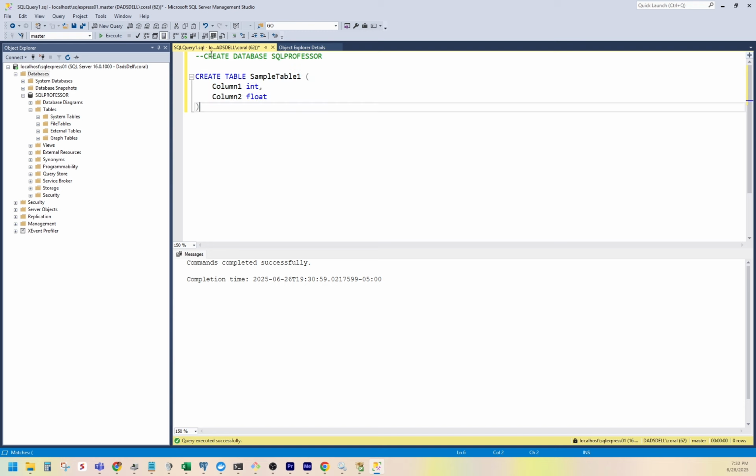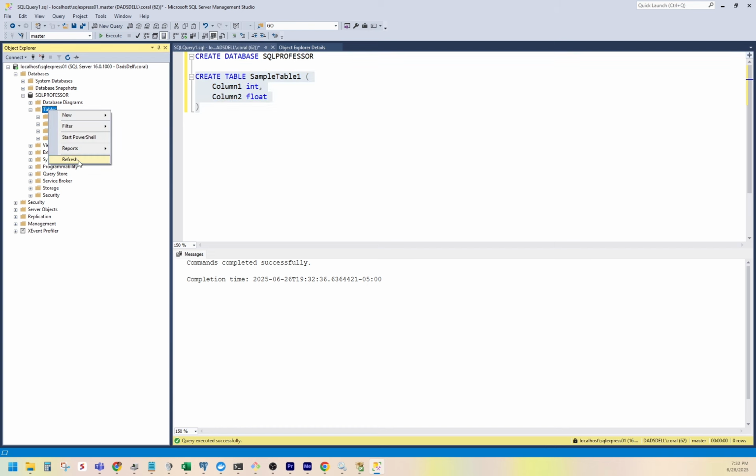Now, because this is commented out, I could just run this whole thing by hitting execute. Let's say I forgot to comment it out. What would I do? I can highlight what I want to execute and then just execute that little section. That happens automatically, kind of run selection, if you will. Command completed successfully. Again, right click, refresh, give it a second to think. Oops, didn't create it. Very interesting.